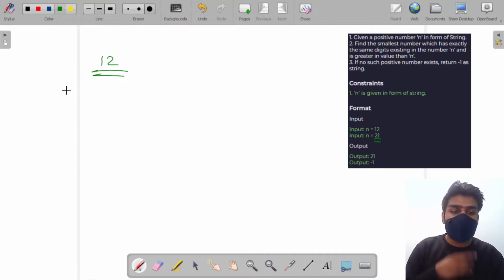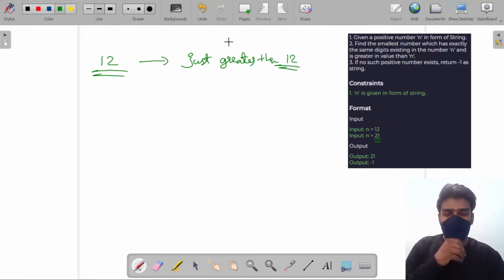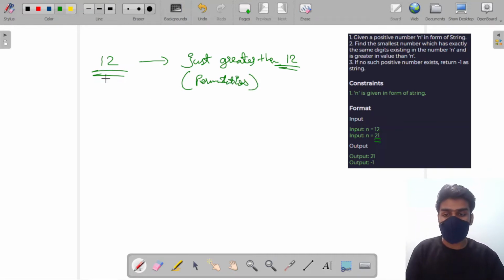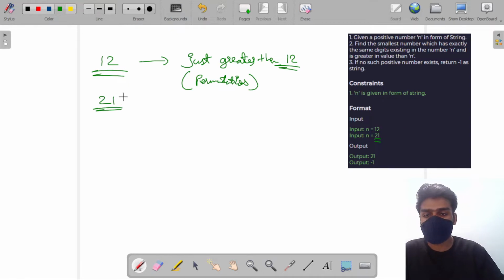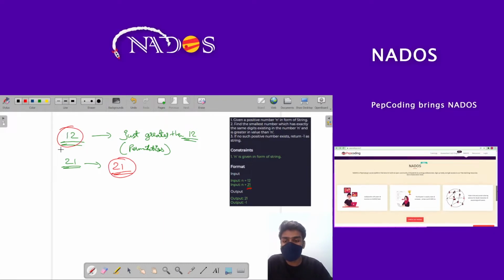What I have to do is find an element which is just greater than 12, and this element should be from the permutations of 1 2 only. The permutation of 1 2 is 2 1. So the answer is 21, because 21 is the just greater element in the permutations of 12.